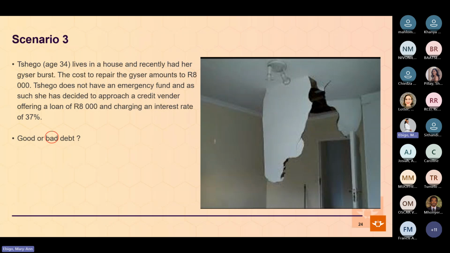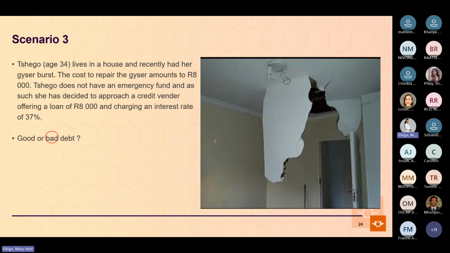But let's just quickly expand on it. Firstly, that interest rate that's being charged is exceptionally high. How to know whether the credit vendor that you're dealing with is legal is they must be registered with the National Credit Regulator. So you must go onto the National Credit Regulator, check if that company is listed there, and only then can you continue to contract with them. The reason being, the National Credit Regulator prescribes the maximum interest that can be charged on any type of debt. Last I checked, it is 28.75%.